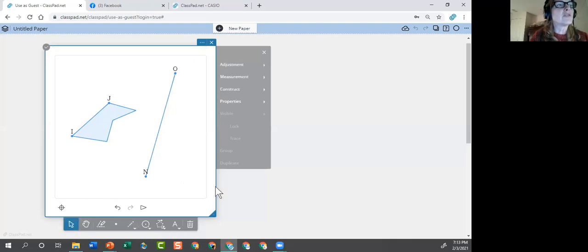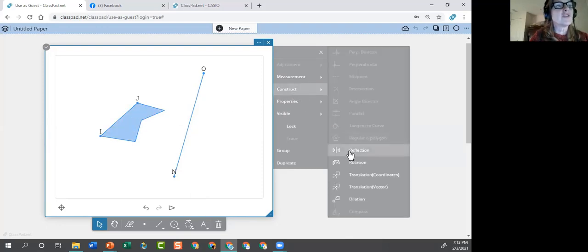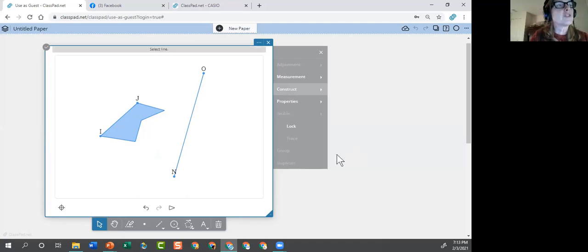And the last transformation we're going to talk about is reflection. When I do this with the geometry software, you have to construct something to reflect over. It could be one of the sides, but I like to make sure it's outside of the shape. Then you select the shape and you go to construct, and you'll see here's all my transformations, which we're going to talk about in a little bit. But I'm going to now show the last type of rigid transformation.